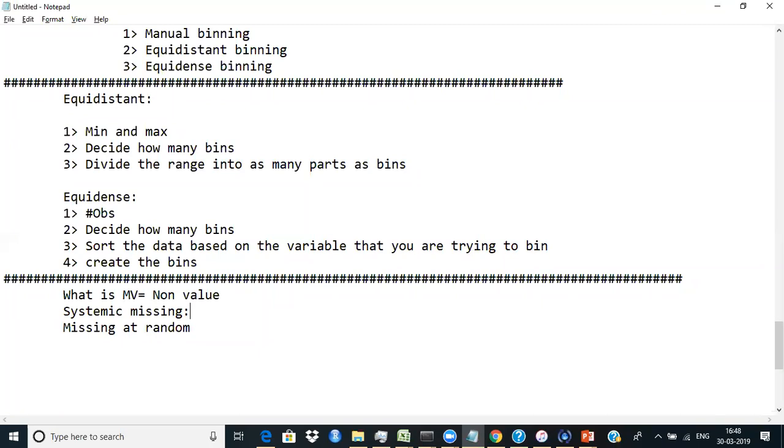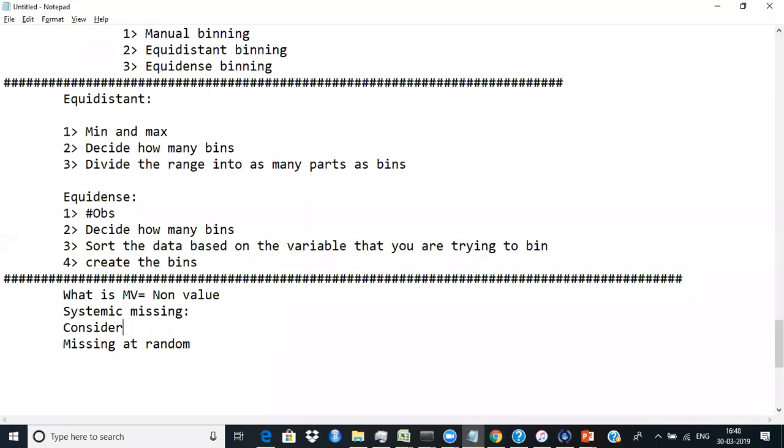Later on, we realized we had dropped all the high net worth customers, because high net worth customers don't have to do KYC. So the field for them was blank due to a reason. Make sense? Whenever there is a reason behind a missing value, it is known as systemic missing. Let's see how you can treat it. When you have systemic missing, the best way to treat it is by considering missing as a new category.